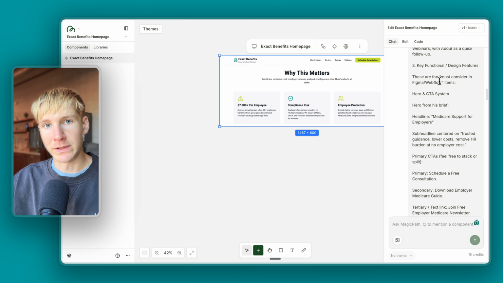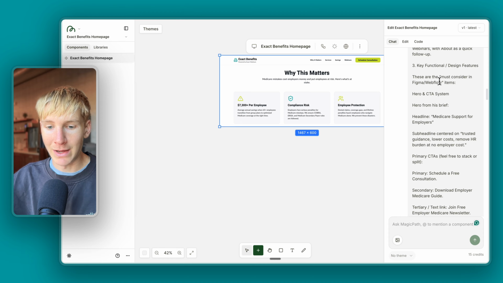The next tool we're going to be going into that we use is called Magic Path. And I was really excited to try this one because it is a more designer-friendly tool. Again, I gave it the exact same prompt here in my build mode. One thing I did notice is that I ran out of credits while I was using Magic Path. But they have a really cool incentive system to where if you answer a few questions for their users and they give them a little bit of feedback, then they'll let you continue using a full prompt. So I thought that was pretty cool.